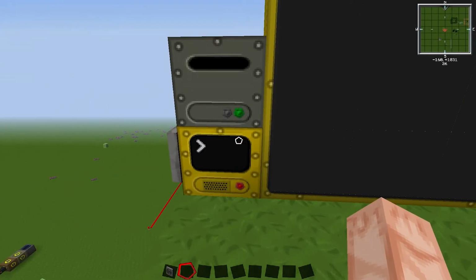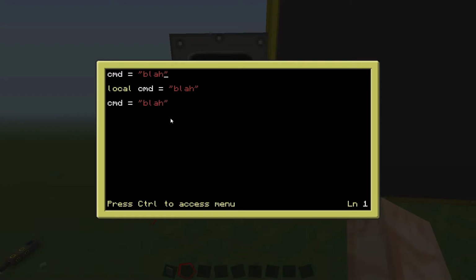On the computers, one of the biggest things is syntax highlighting. So local is a keyword, blah is a string, and it detects it and color codes it accordingly. The other thing is the advanced computers come with mouse input, so instead of having to use the arrow keys, you can just click and it'll take you to that spot. Speeds up programming a little bit.